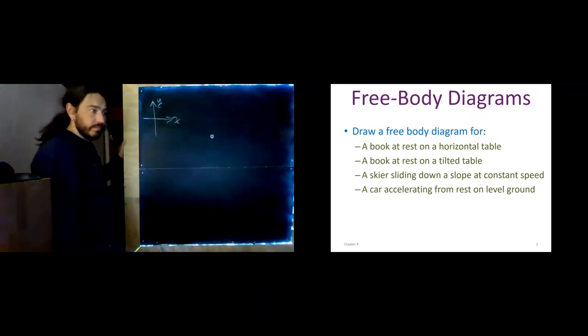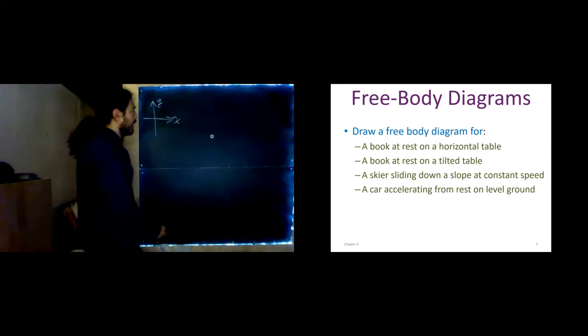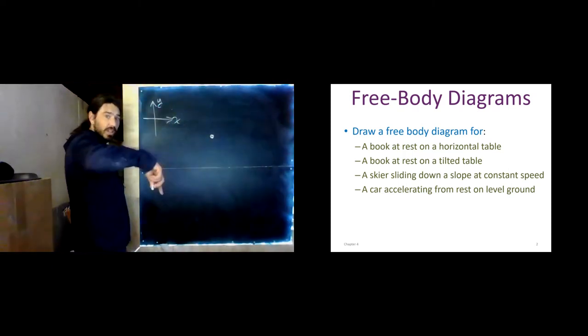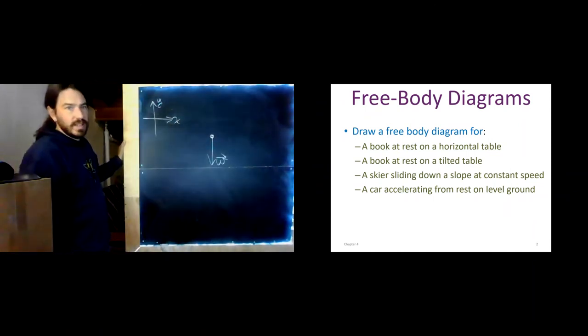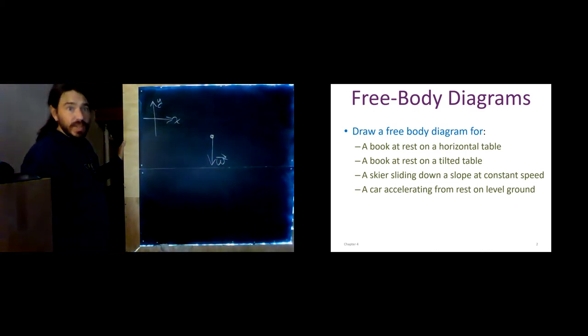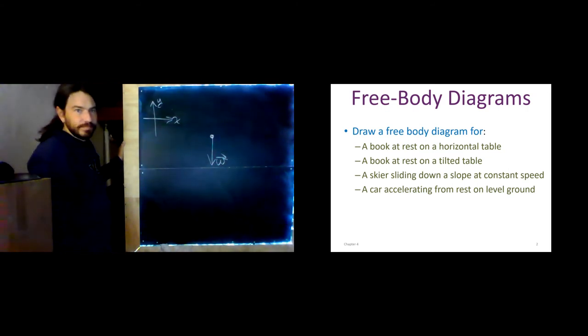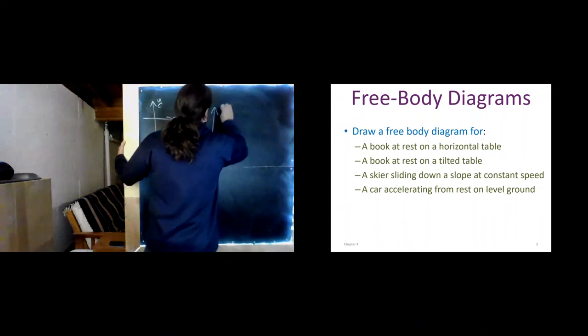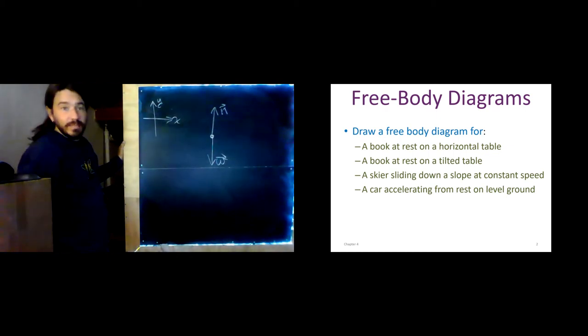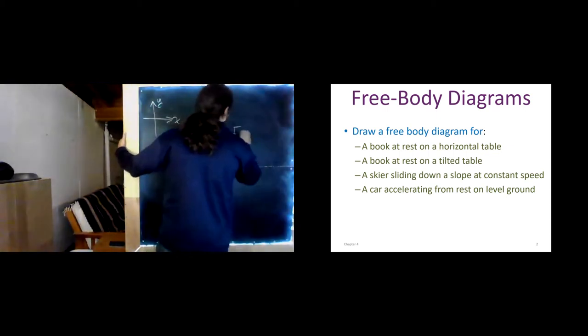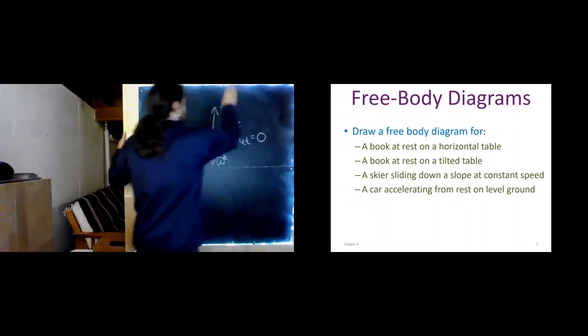Well, you probably have one near you that you could gaze upon. I have one right over there. Gravity? Totally. Got gravity. What direction? Down! Gravity always pulls down. It's its little job in life. I'm going to identify it as the weight. What else? Other forces. It's the normal force. We also have the normal force, which is preventing the book from plummeting towards the center of the earth. How should its length compare to the weight? Well, is the book accelerating? No. No acceleration, no net force. The weight and the normal force must balance. So, we don't need to get out a ruler, but let's make those equal in length. Making a net force of zero. Great.